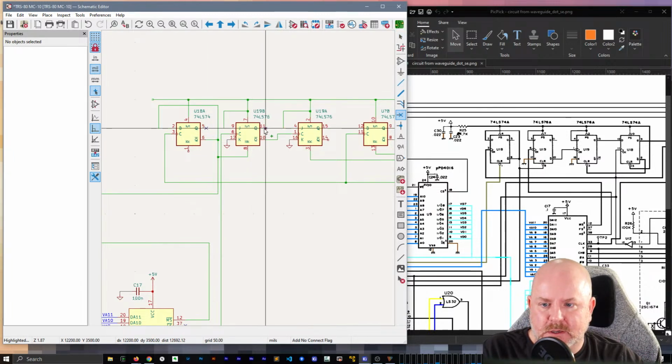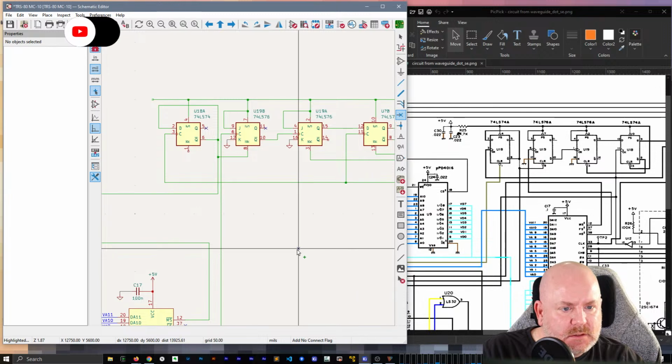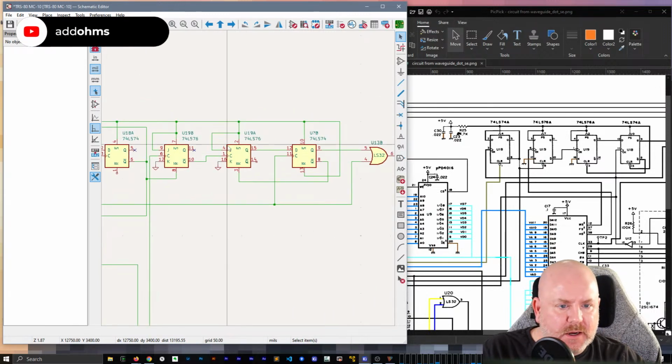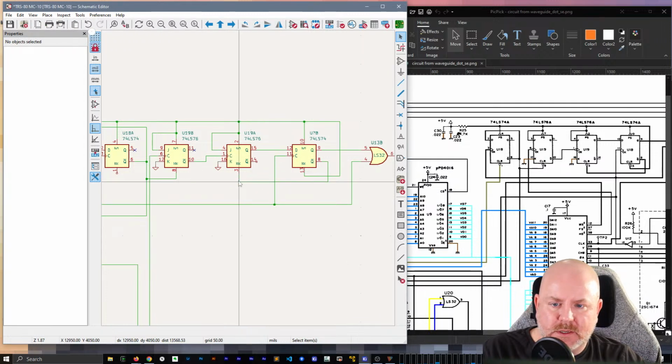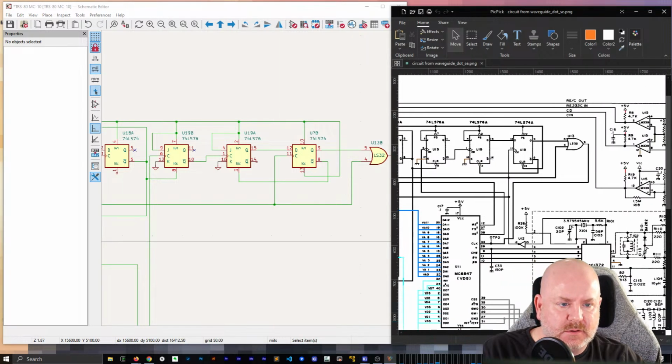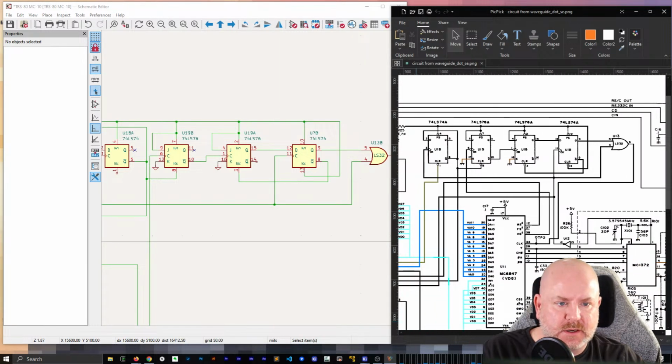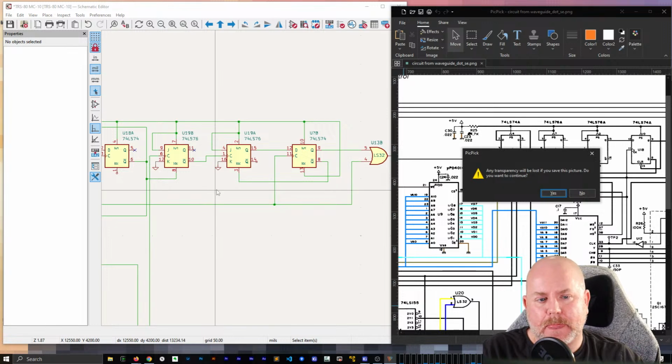And then this should be not connect, not connect. Ground, J up to here, Q to D. 11 goes down, 3 goes to Q. Reset goes to up here. And then this 11 goes down here, which goes over there. That output goes over there, and then that 6 goes, okay. So I think we got all those covered.